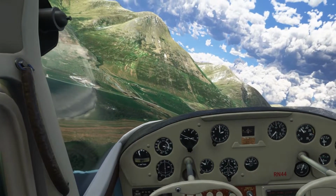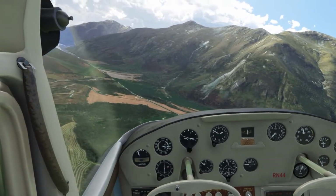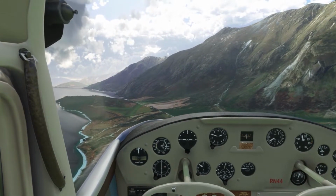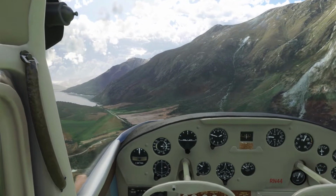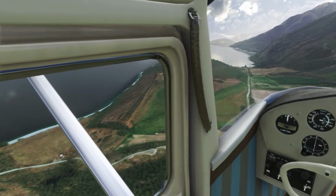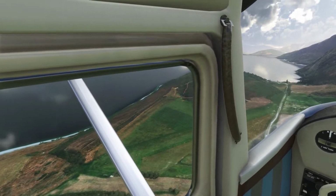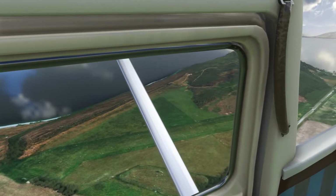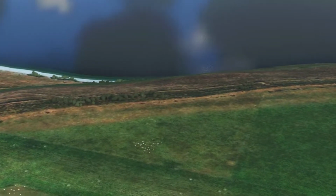Let's go ahead and make a little bit of a circling turn here. I bet you that's it right there. We'll make a little bit of a pass up near the hills here. Yeah, I'm pretty sure this is it. I don't know if there's any buildings or anything here or not. There's definitely a runway there with markers, I think. Yeah, there's a group of sheep. I believe those are sheep.